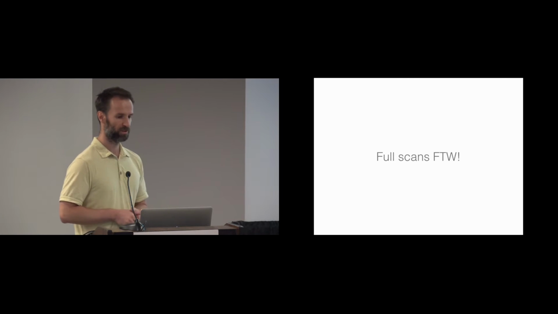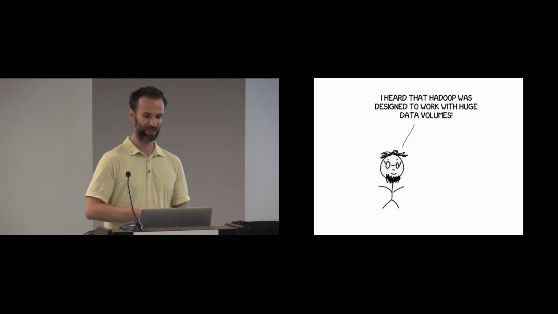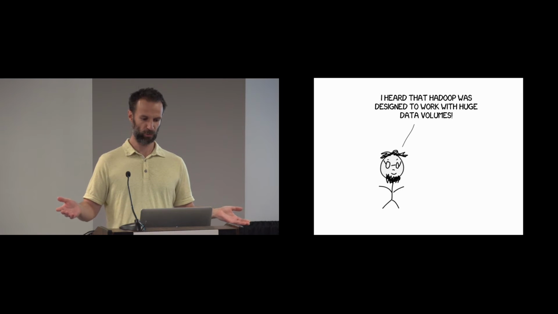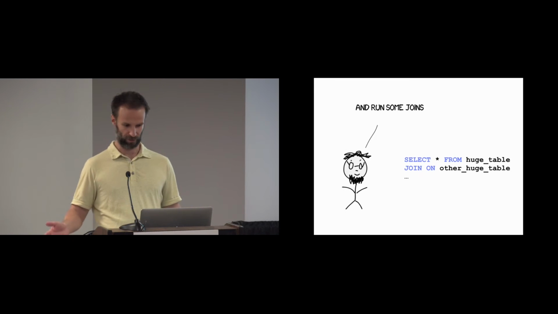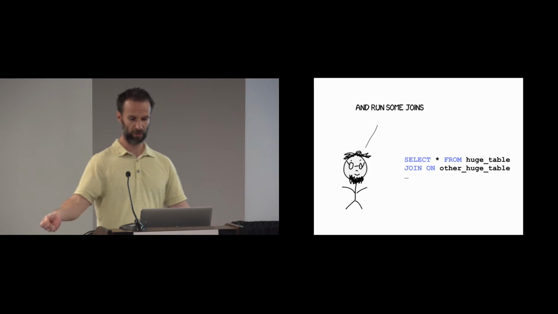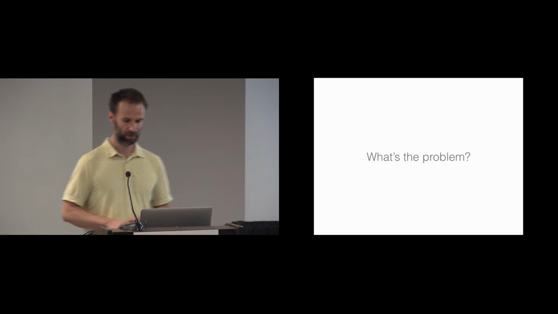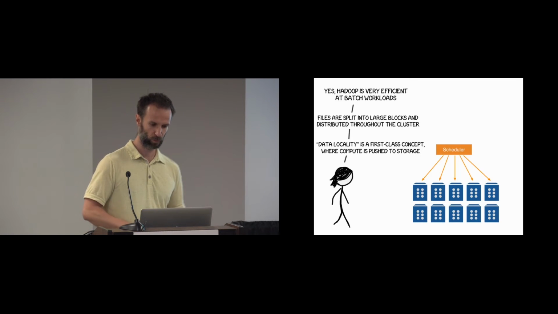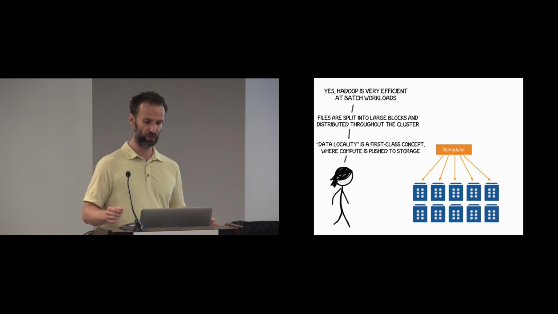Okay, so the next one is called full scans for the win. So Alex here is saying, I heard Hadoop was designed to work with huge data volumes. Great. I'm going to stick my data on Hadoop, and then I'm going to run some joins. Something like select star from some huge table, join it with some other huge table, and do some interesting analytics type work. So what's the problem here? Well, first of all, Alex is right. Hadoop was designed to efficiently scan over large amounts of data.